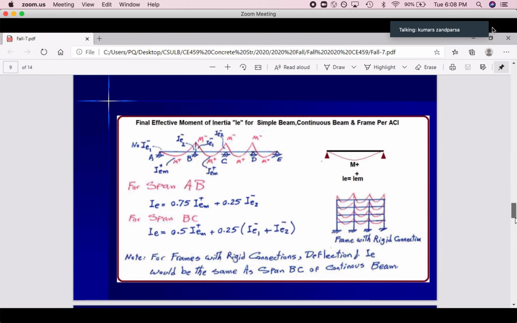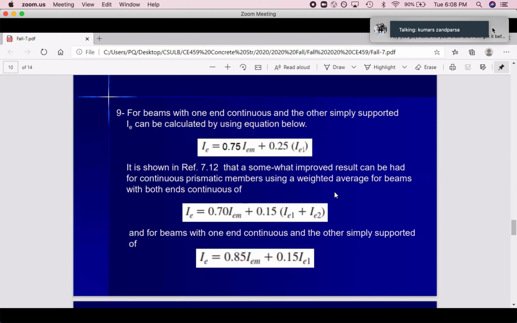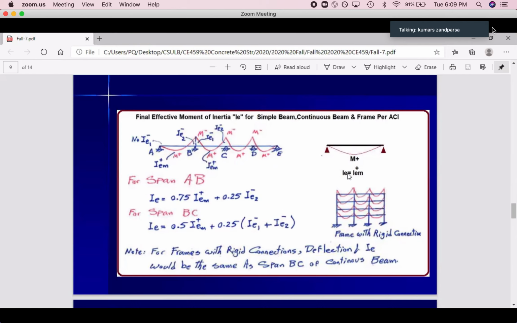Okay, so let's go. These are different equations. I'm not going to explain this stuff for you. If you want, you can read them. These are some other suggestions, and I'm not going to make you confused with this stuff. If in the future you'd like to learn more, write a paper, or do some research, then these are good for you. But right now, for this class, just these two equations, these three actually: simply supported, one side negative, two sides negative moment. That's it.